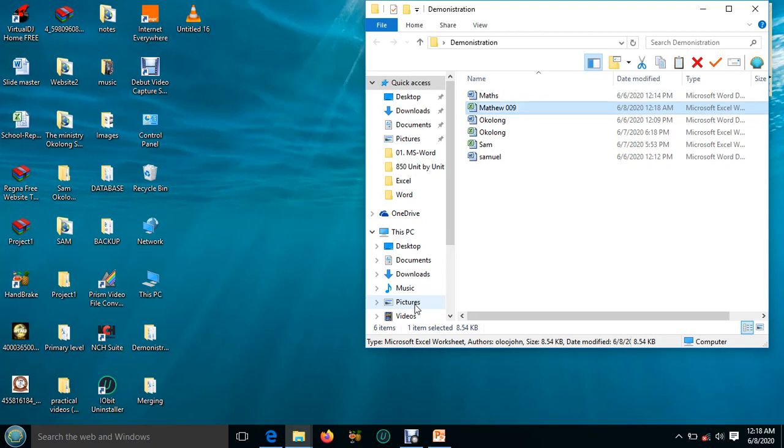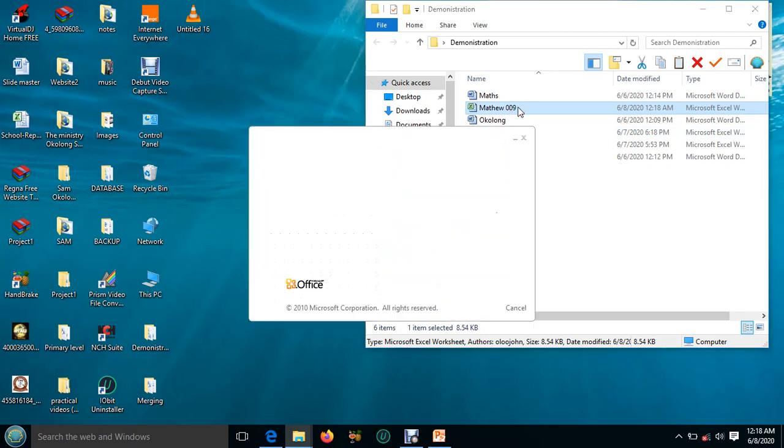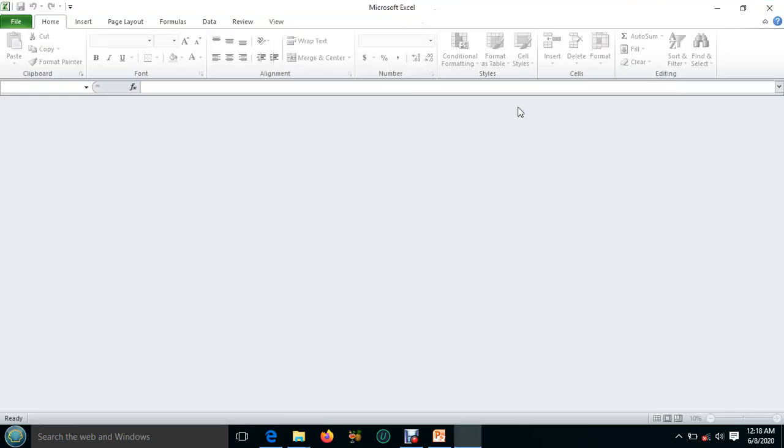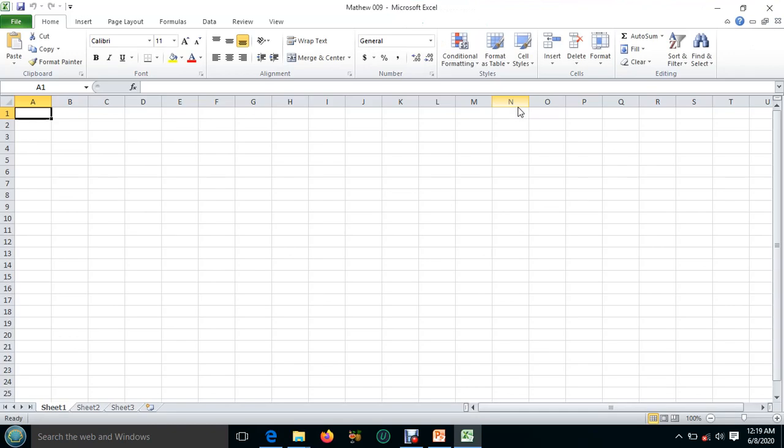So I have created it, I've saved it. I need just to open and I start entering my data. So we are having our Excel here. Then go and look at your data the way it looks, and you enter it the way it appears.